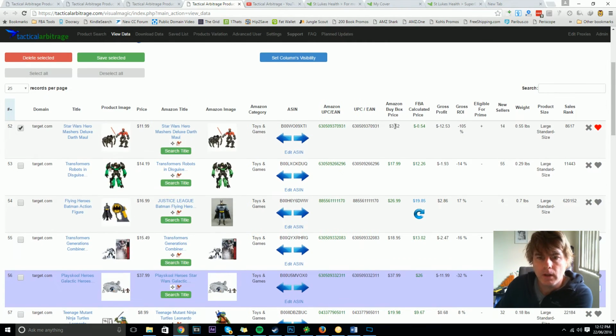Okay, so if it's black, this is the price sold by an FBA seller or Amazon seller. Now, there's no shipping price involved in this particular case, because it's built into the Prime shipping of Amazon. So you'll also see here that when the item is black, it ties in with the plus symbol here for eligible for Prime.